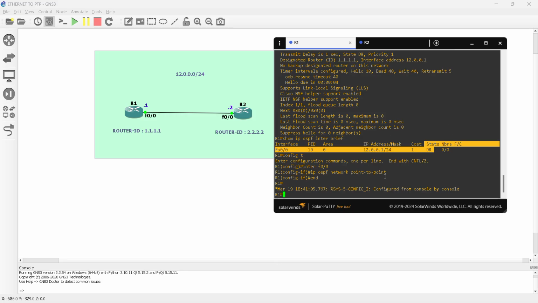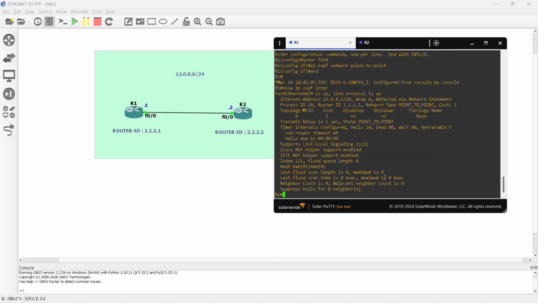Let me give you a proof. For that, I'll use the command show ip ospf interface, not brief. Here, as you can see, it says network type point-to-point.